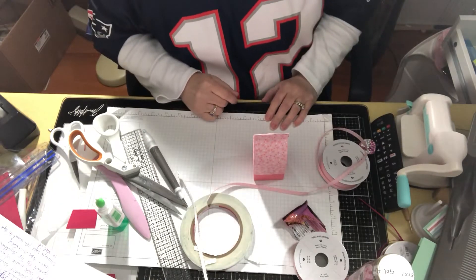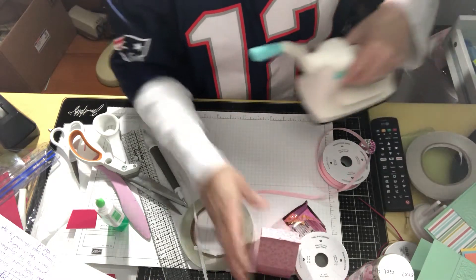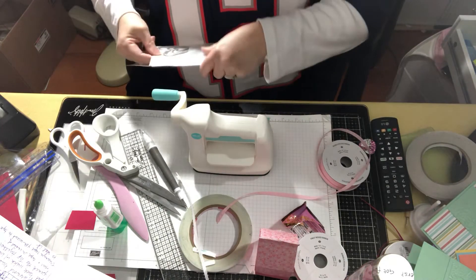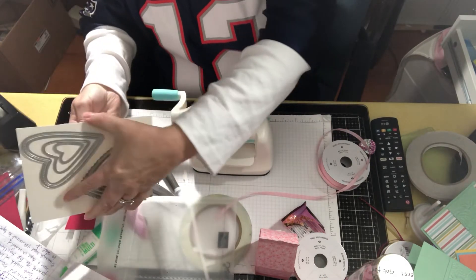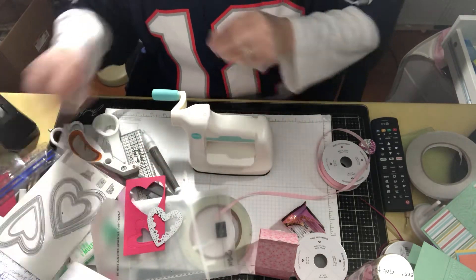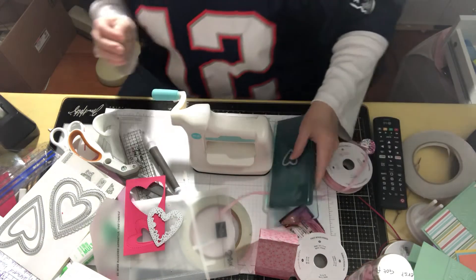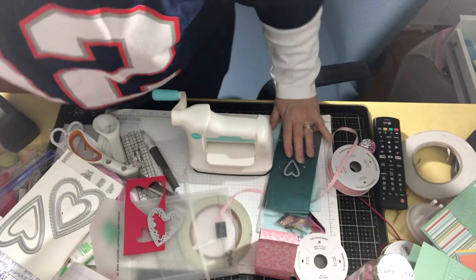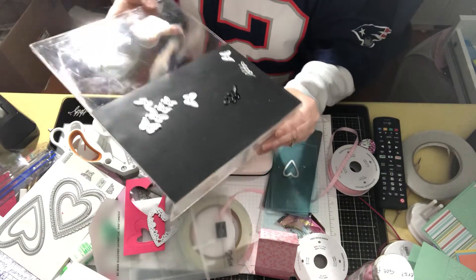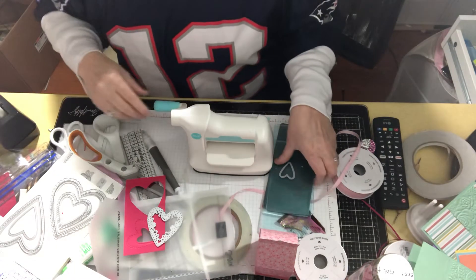I got one of my little dies out to cut a heart, and I was doing something and I heard it clink and hit the floor. I've looked everywhere and I cannot find it. My lost and found is where I look for things that have either stuck to someone's shoe or the dog, and my kids put it on my table. It's also where I put pieces I've taken out of a stamp set and don't know where they go yet. I've got three stamps I don't know where they belong, six butterflies, and two little fern-looking things — if you know where any of those go, let me know.